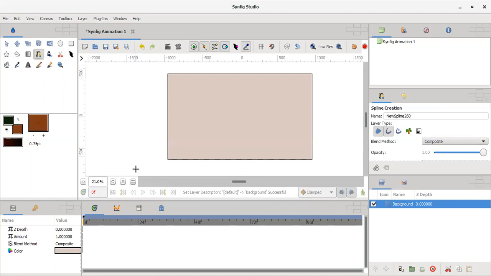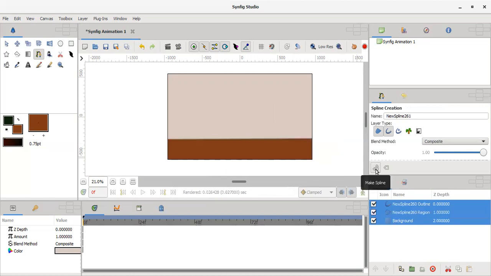You will start at the lower part of the canvas, either on the left side or right side of it. Now you can create a ground with tiny loops, or you can create a ground which is straight. Once you're done creating, go back to the tool properties panel and click make spline so that the ground will appear inside the canvas. Now we're done with creating the ground.